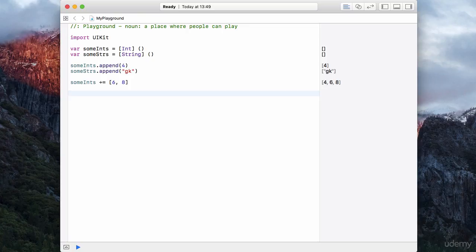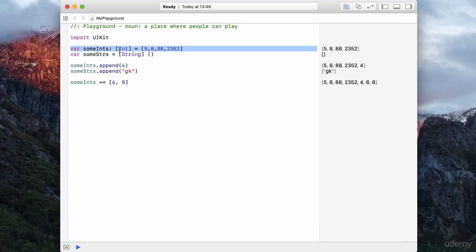Now, of course, we don't always have to do it this way. We can also initialize our array the following way. So if we come up to our top line, hit our colon, tell it this is an array of integers, and then we delete this code here, we can then give it an initial set of values for that array. So this declaration of the array is very similar to what we had when we looked at variables in Swift 3.